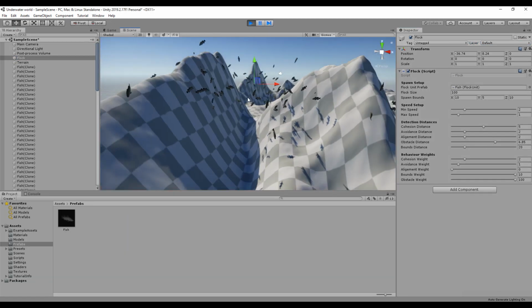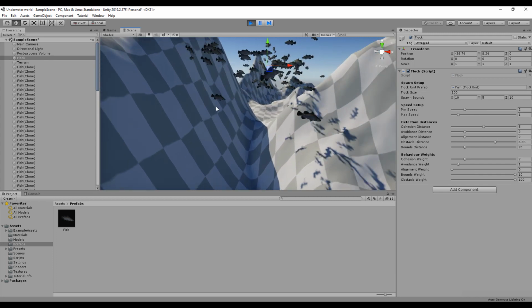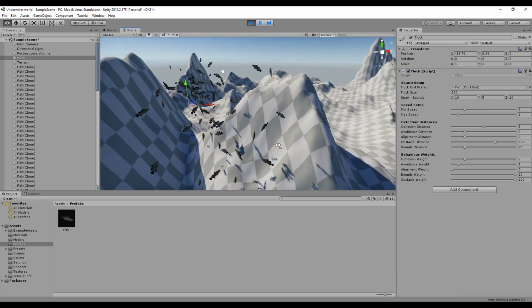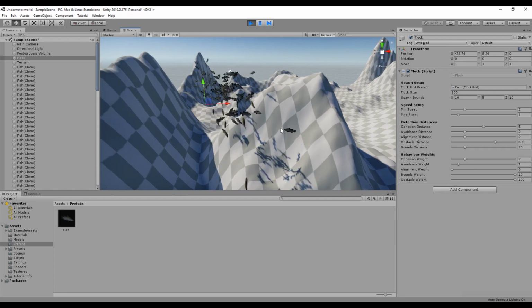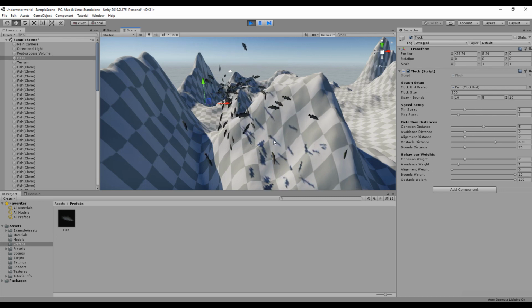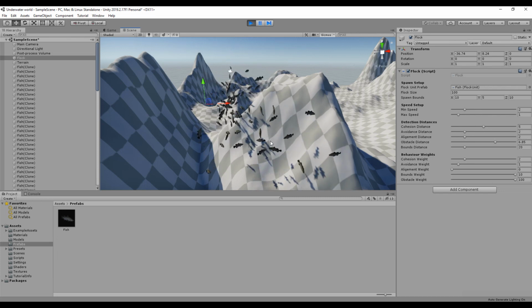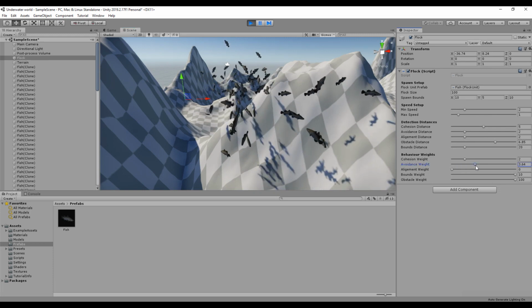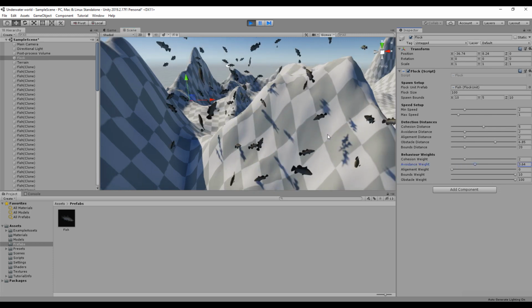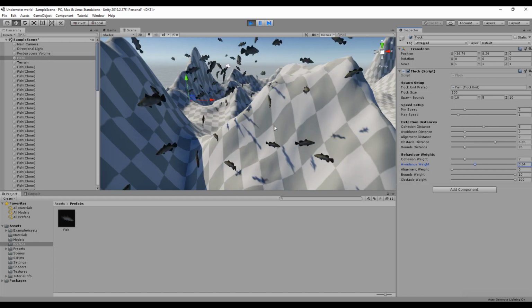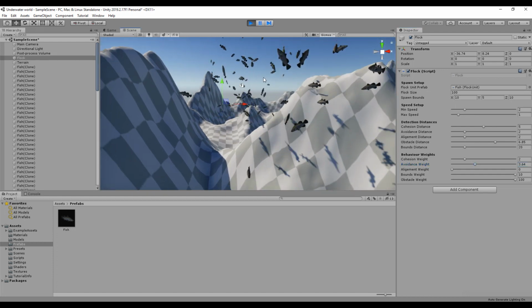Hit play. We set our flock position in between those two hills to clearly see fish avoiding the terrain. As we can see, our fish move to avoid the terrain, but they don't just turn away from it, they try to slide near the surface, and that's exactly what we wanted. Let's increase the avoidance and see if they go through the terrain. As we can see, the fish dispersed, but they still try to avoid the terrain.